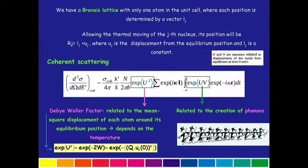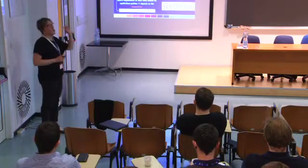So the thing is, up to the moment, we thought of any system that goes through the potentials from the initial state to the final state. We didn't care if it was a lattice or whatever. The easy way to calculate is to suppose that we have a crystal, we have a Bragg lattice, right? In a Bragg lattice, what we are going to suppose is that we have only one atom per unit cell, that is, there is no basis. So we can call the position of each atom with this L vector. And then we can allow each of that atom to move around the equilibrium position.